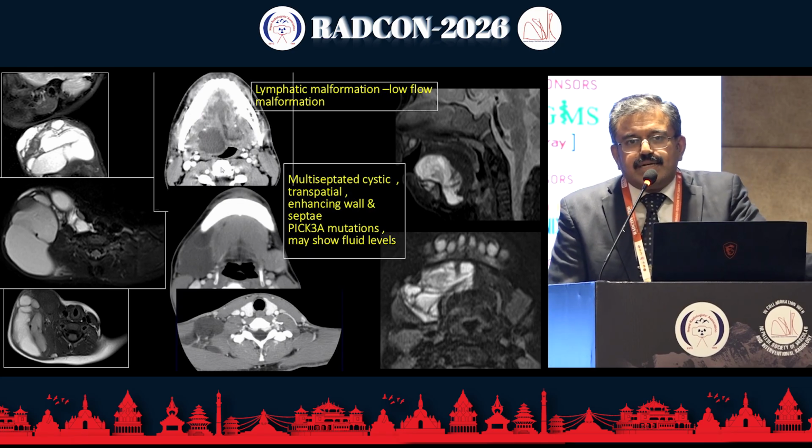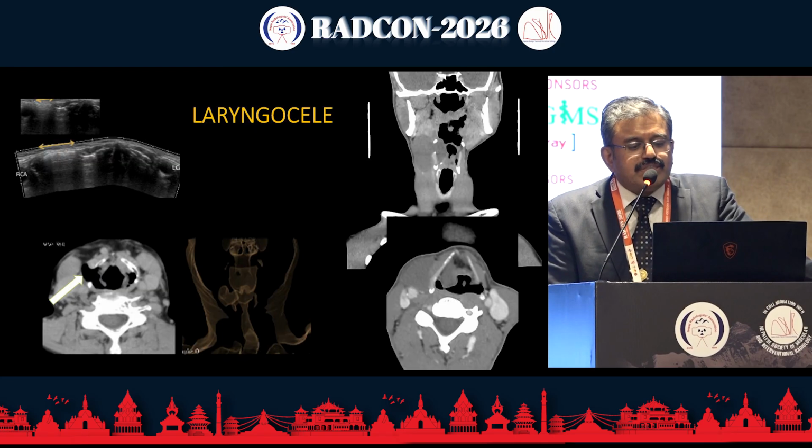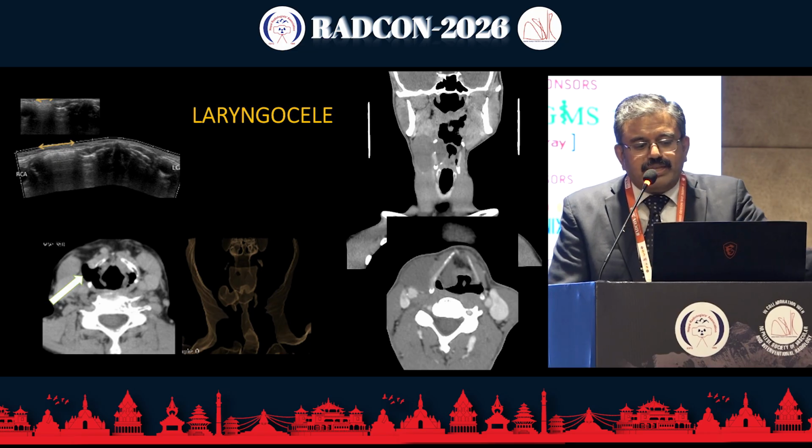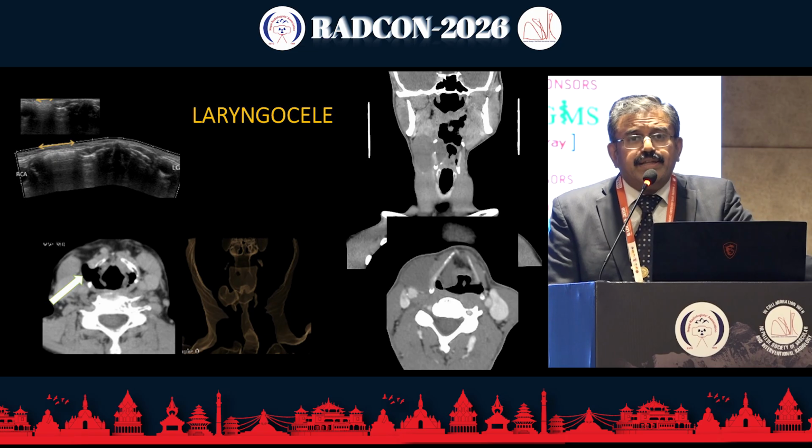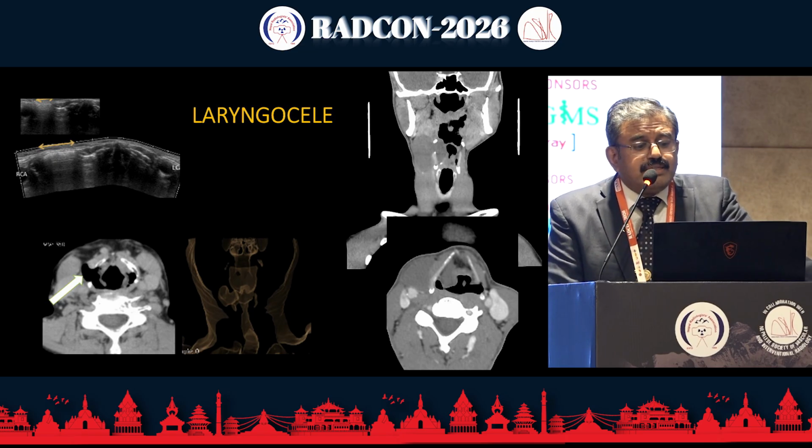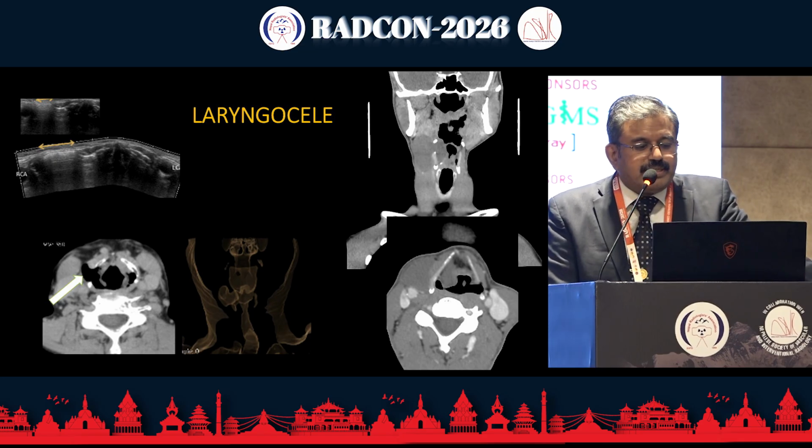Coming to other cystic lesions, there is the laryngocele, which mimics a thyroglossal duct cyst, but this is typically along the thyrohyoid membrane, seen on the lateral aspect of the neck. Here are other differential diagnoses for a cystic lesion. This may be an infected second branchial cleft cyst, because it is at the level of the angle of the mandible. Another differential for this turbid content may be a necrotic lymph node also. So these are all the possibilities to be considered.